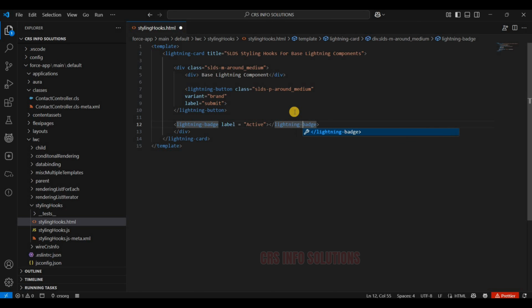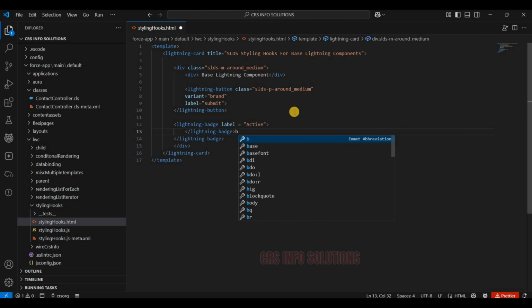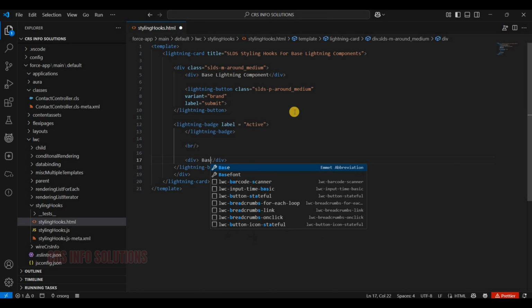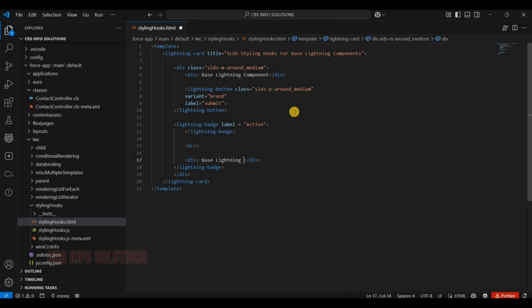Close it. Then a div for base lightning component with custom style.